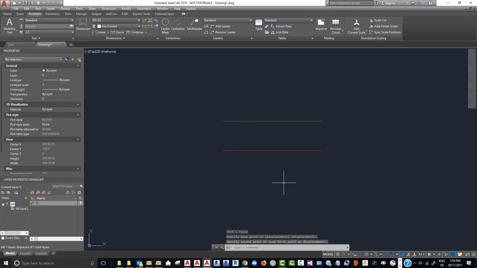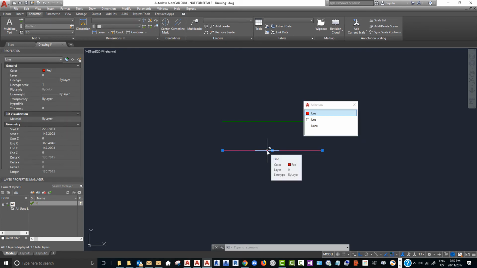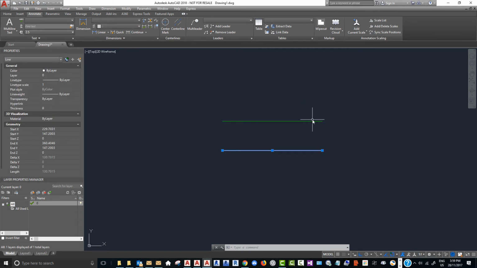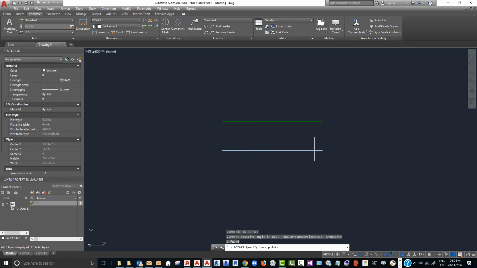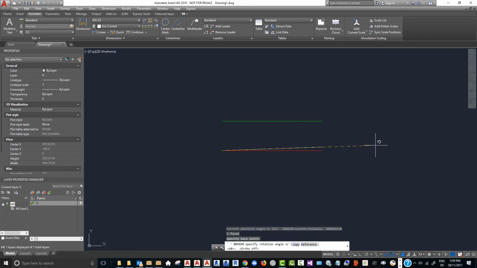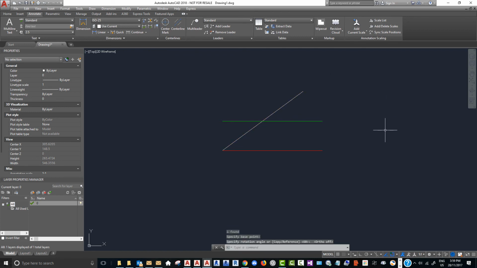Now, for example, if I want to rotate the white line below the red line, I'll do the same thing. Put my cursor over the two objects, hold down the Control key, and then select the left mouse button. And I'm going to pick the white line, and I'm going to initiate the rotate command, R, O, rotate, and I'm going to base on this endpoint, and I'm going to rotate the white line.